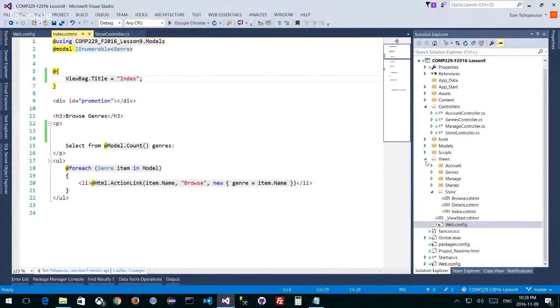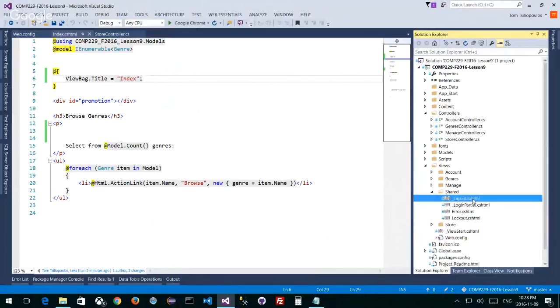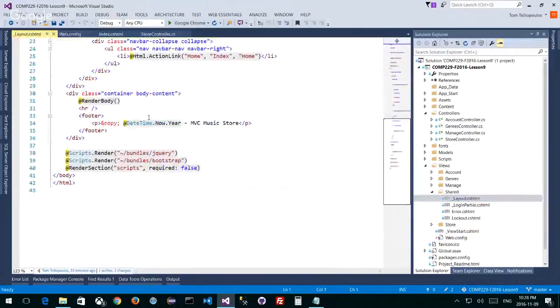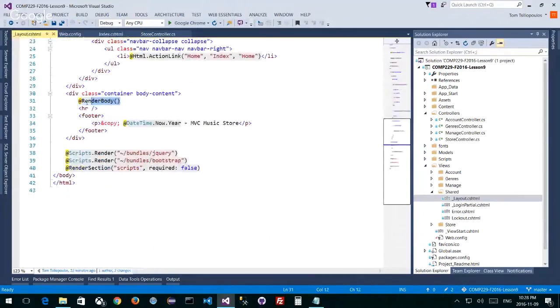But if you look under our Shared folder at _Layout.cshtml, notice that inside of here you have something called @RenderBody, right? Well, @RenderBody takes the stuff that we smash into it from the page, this fragment, takes all this stuff, evaluates it, and inserts it right in here.